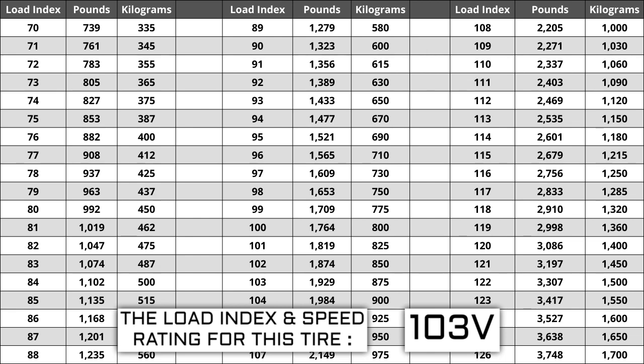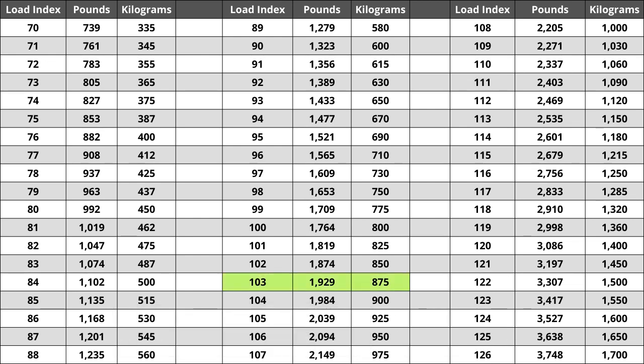If you are replacing your tires, they have to be the same or higher load index, never lower. For example, if your current load index is 103, a tire of the same size with a load index of 106 would work for you, but not a tire of the same size with a load index of 100. If you replace your tires and the new ones have a lower load index, the tire has a higher likelihood of bubbling and eventually blowing out. So make sure you pay attention to this when buying your set.